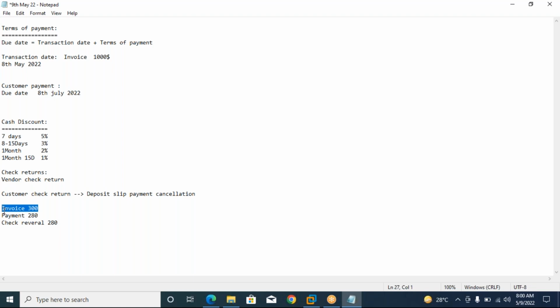Clear, Pramila? The cash discount will also reverse, no? Yes, the 20 will be reversed automatically. You can test it and let me know if you have any doubts or concerns.